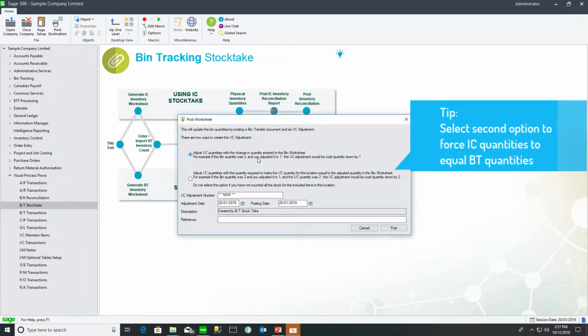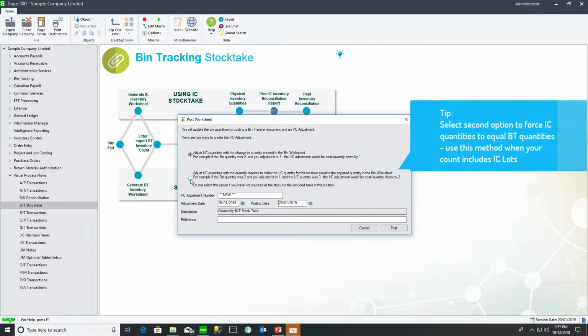But if we had, in fact, counted the entire location and we wanted to force the IC quantities for that location to match bin tracking, we could select this second option here. And the reason why you might want to do this instead of doing an IC worksheet in the first place is if you're doing a stock take with lot numbers.